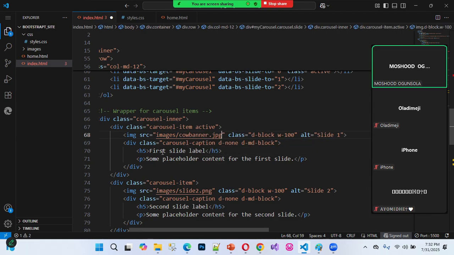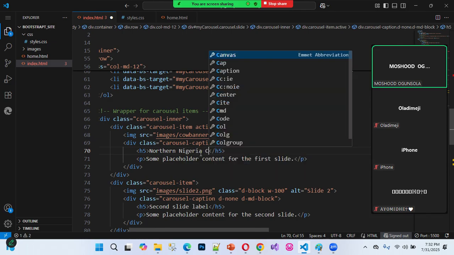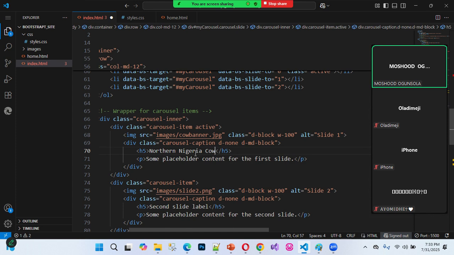And this is going to be called maybe Northern Nigeria cow. Okay, that is it. So some placeholder, any information you can put there.